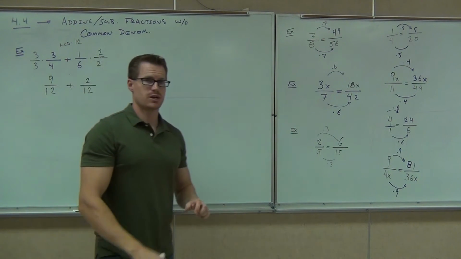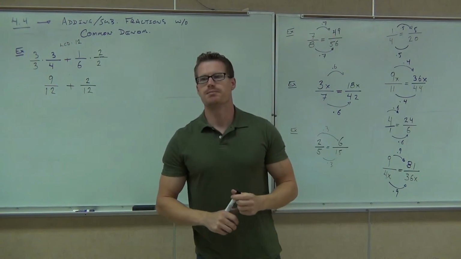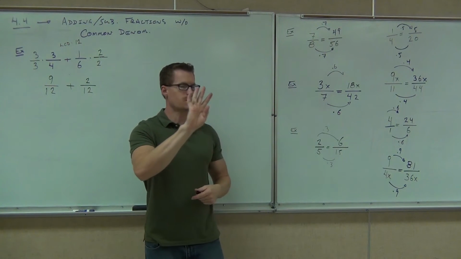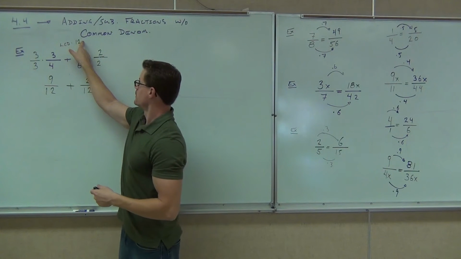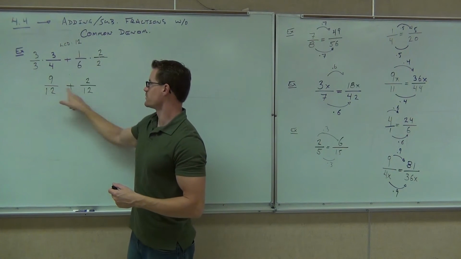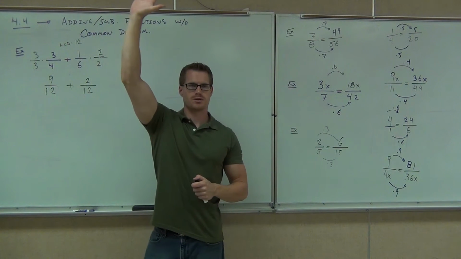Here's how you check your work to make sure you're doing it right. You should have your LCD in 3 spots. In a little bit, you're going to have it in 4 spots. You should have it up here. You should have it right here and right there. It should all be the same number. So 12, 12, 12. Or whatever your LCD is. How many people feel okay with this so far?